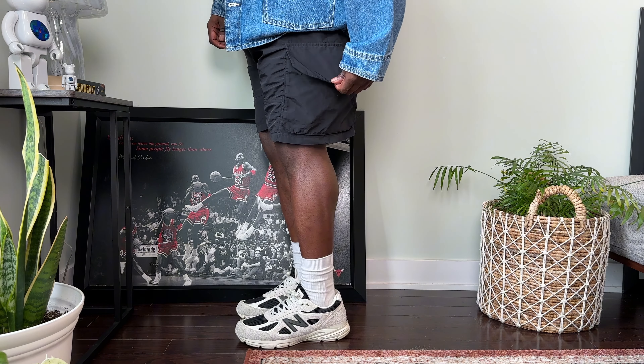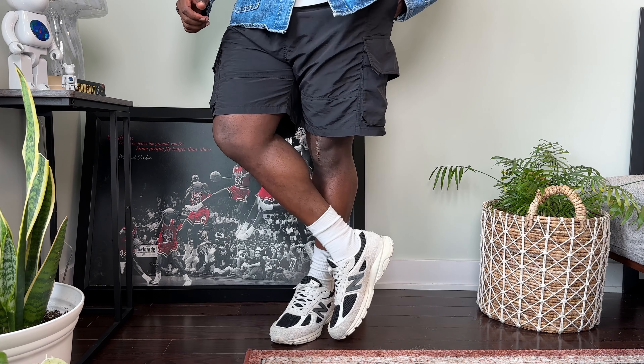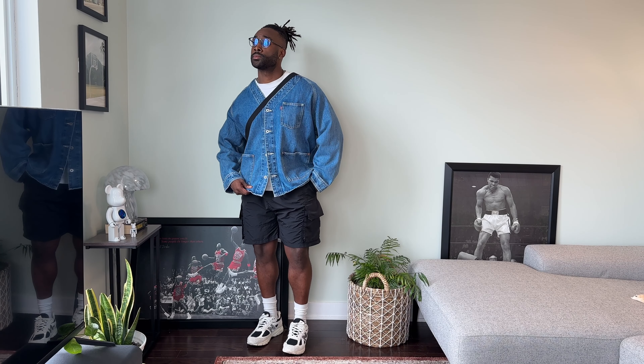The next style of cargo shorts from Blacktailor I love are the S4 cargo shorts in the green colorway. These I've had for a while now and they're always a staple in my summer rotation. They come with a large front pocket detail and once again Blacktailor nailed the fit. For the rest of the outfit I paired them with a pink long sleeve up top — I just love that pink and green color combo. We also have on a beige drawstring bag and white Reebok Club C's to add some neutral pieces to the look.